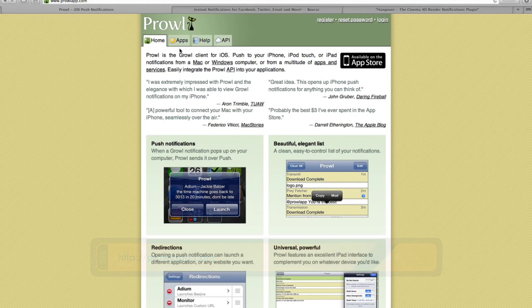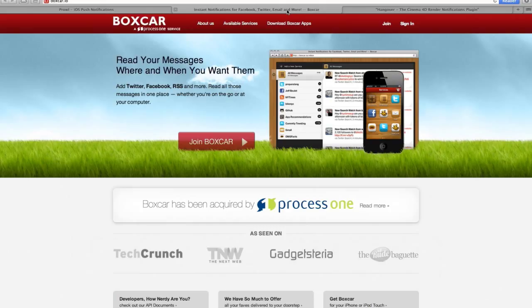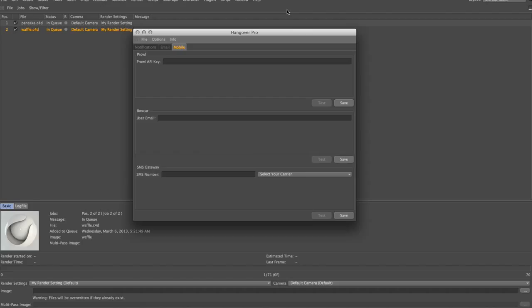What's cool is that Prowl for the iPhone integrates with the desktop Growl version, so that's kind of cool. For Boxcar notifications, you head over to their site and also register for a free account. And the iPhone app for Boxcar is free. Once you register with Prowl, you're going to get an API key, and you would enter that in the Prowl API key field. And Boxcar, you would use the email address you used to register.